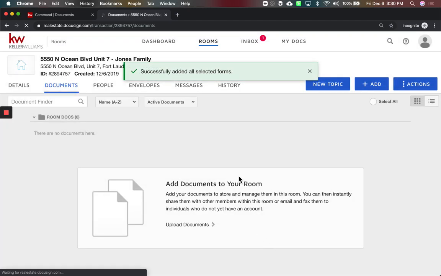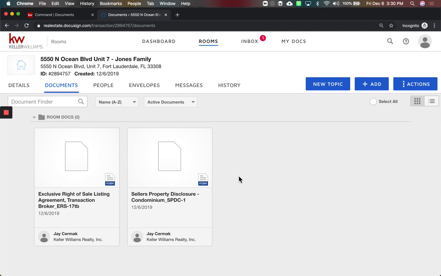Now, you notice there that was only the state forms. So the office forms I have about wire fraud or my title company alliance, anything I might have, are not going to be found in documents. So we have to have DocuSign put those things in there. You're going to find ours in another spot called templates, which I will show you here in a few. So step one was the details. Step two is documents, which I added. Now we click on the document, which is step three, to actually edit it.